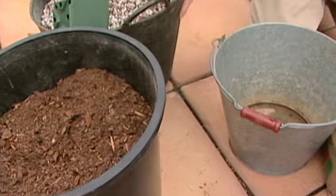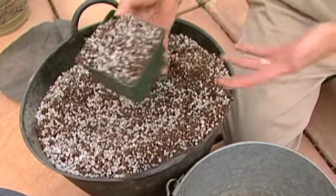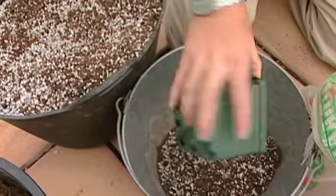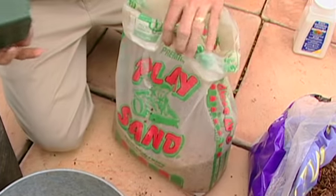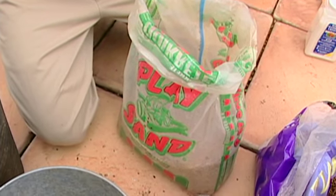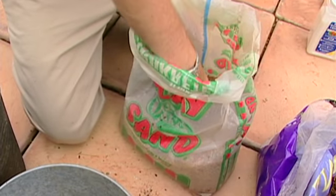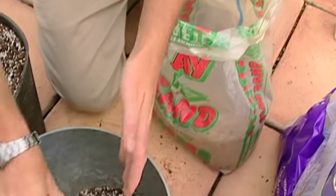What I do, I get 1/3 of the greenhouse type mix, so I'll put 2 scoops here in my bucket. Then I'll just get some play sand. This is pretty inexpensive to buy at building supply stores, things like that. Or you can maybe borrow some if a neighbor has a huge pile of sand or something like that. But I'll take 2 scoops of the sand.